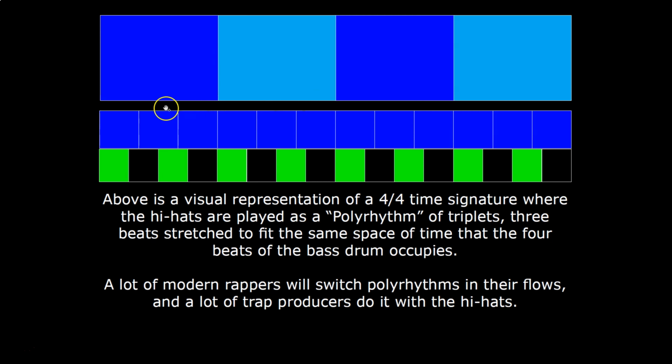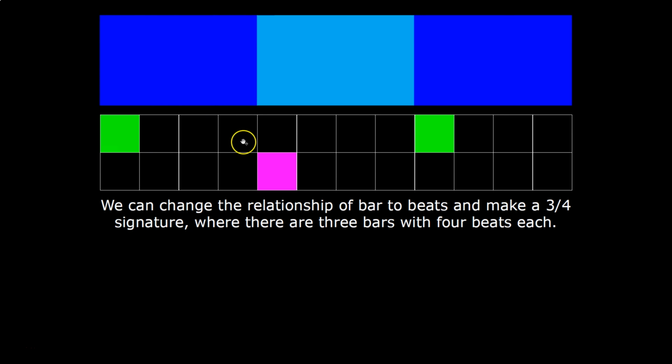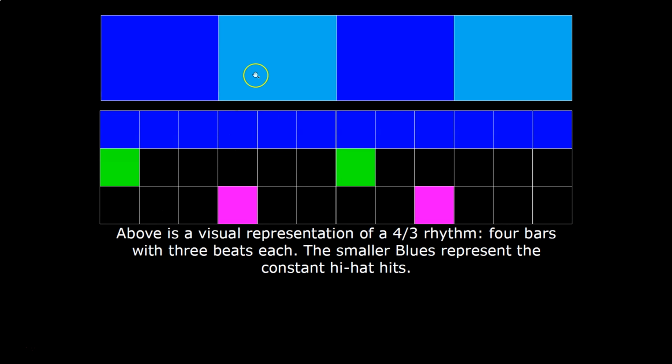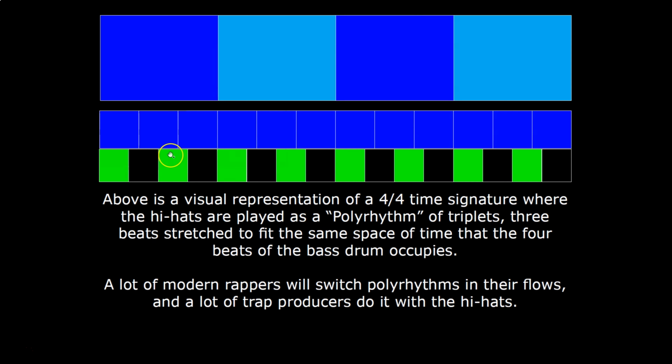Now, this is a representation, and we'll see this in an image soon, of a polyrhythm. So this is when things aren't evenly subdivided, like the lines don't always match up. You look in these, the lines match up evenly, like on a grid. Here you'll see that the lines don't always match up evenly.